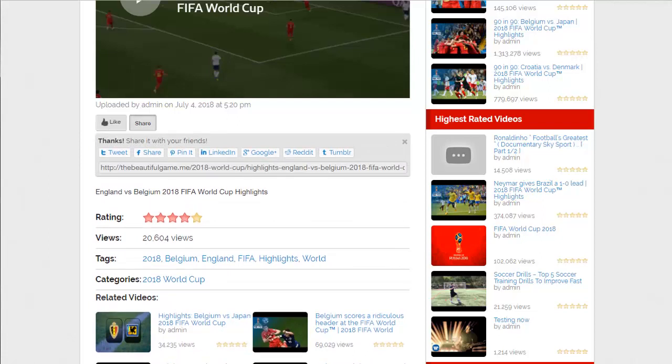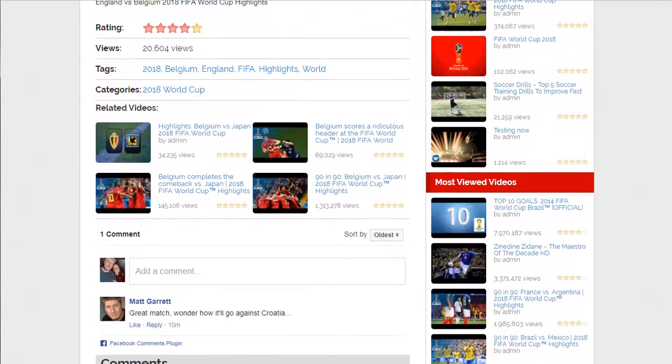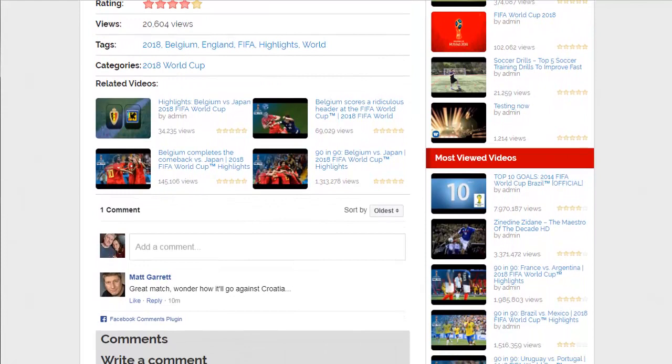Then of course there's the social media like and share buttons to get people sharing your content with their friends. This obviously creates more backlinks and viral traffic from people sharing on their social media accounts, which is all good for your site's rank in Google. The page also includes the related videos, just like on YouTube, to get people clicking on more related videos and further engaging with your site. Again, helping push your site higher in Google. And higher rankings means more free traffic for your site.